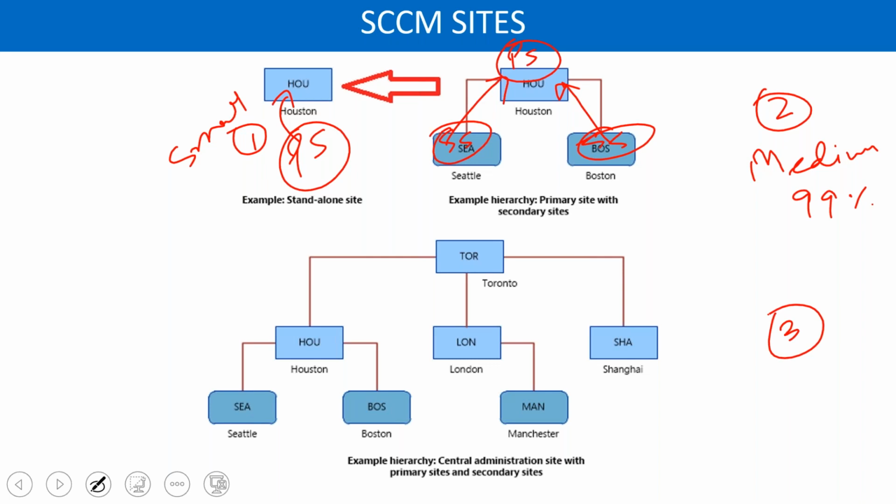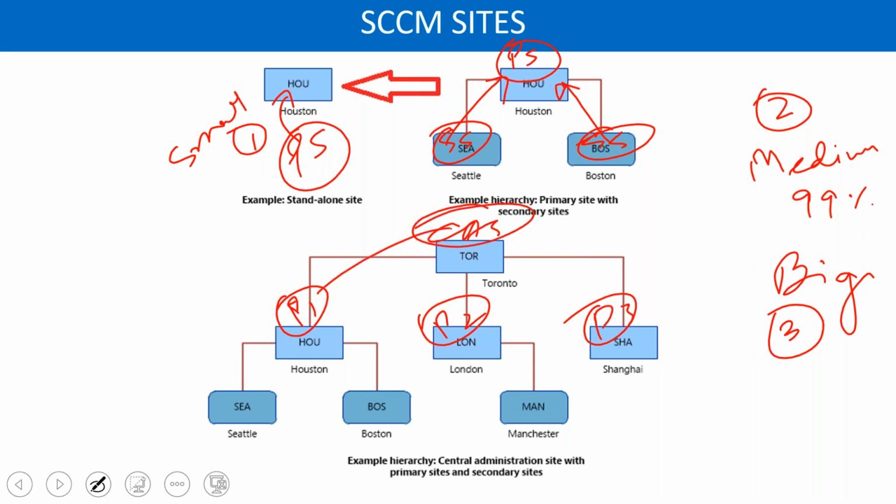Third is for big size organization, when you have more than one primary. So primary 1 in America, primary 2 in Europe, and primary 3 in Asia Pacific. All of them will report to the central administration site. This is a very rare deployment, but when you have a big size organization, then you go with CAS plus primary plus secondary.